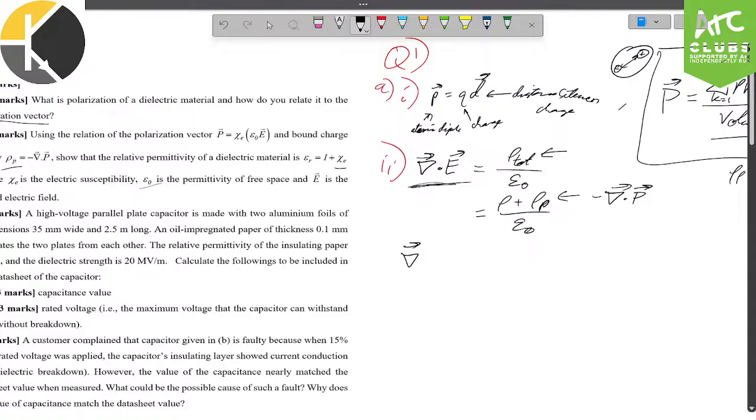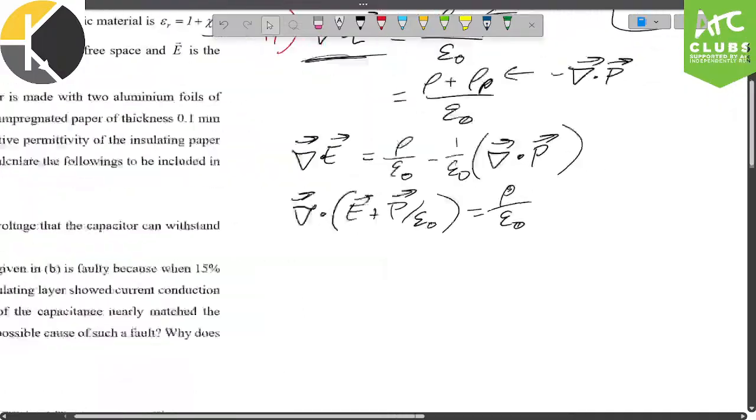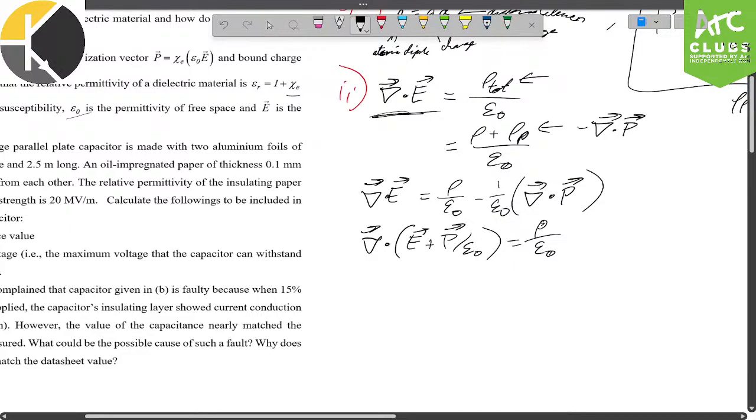Now, within this dielectric, we can then apply the equation provided of rho P equals minus div P. And so we say div E is equal to rho on epsilon 0 minus 1 on epsilon 0 of the divergence of your polarization vector. When we go ahead and rearrange this, we get the total divergence. Mind you, divergence is distributive, so we can work it backwards to this state is our charge density over epsilon 0, and then just work this through, understanding that we want to equate this to our epsilon r form.